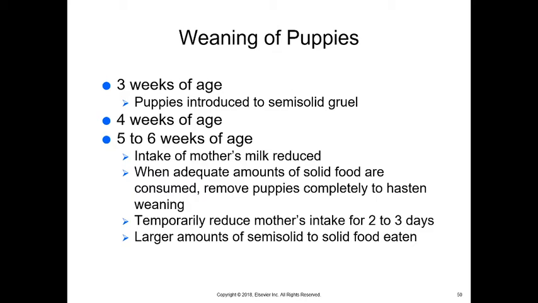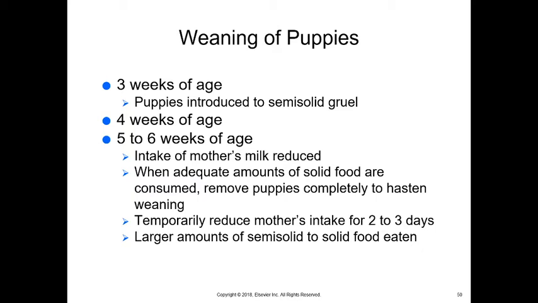As far as weaning, mom's going to remove herself. We can temporarily reduce mom's intake for about 2 to 3 days, so just reduce the amount of food to get it to a normal amount of food. When she's nursing, we're going to give her whatever she wants to eat, puppy food, for as long as she wants, so real high energy food at all times. At about 5 to 6 weeks of age, we're going to reduce that, so we're able to reduce the milk that she's giving out and encourage the puppies to start to eat.